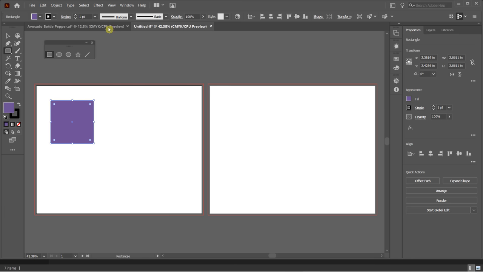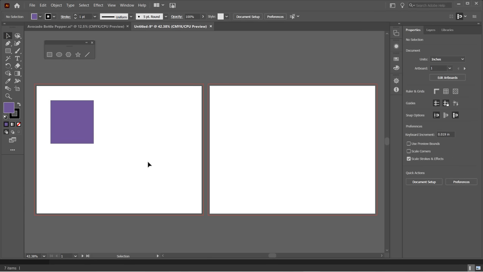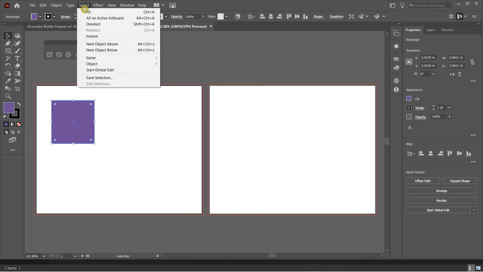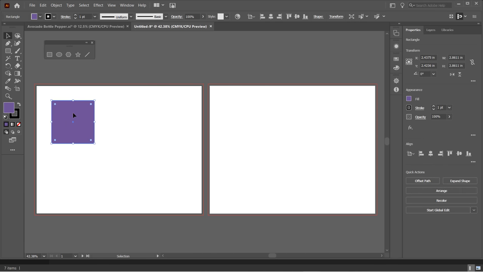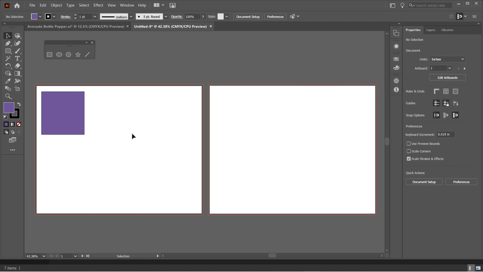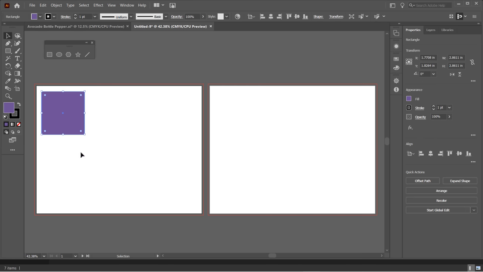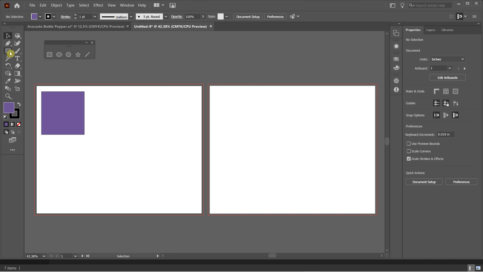So what I wanna do is just either come back to my move tool. You notice here is selection, right? And that's gonna kind of give me sort of like a neutral place to be. And you'll also notice that under select, there's the option to deselect if you want to, and notice the keyboard shortcut. And that's the same thing. So essentially it takes you to kind of like a nice neutral place as you're doing this, all right? So therefore you don't accidentally keep getting that dialog box to pop up. I can guarantee you it's gonna happen like a million times to all of you the first, you know, week or two.